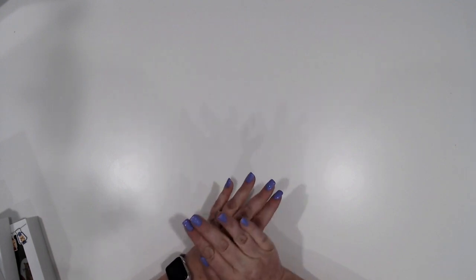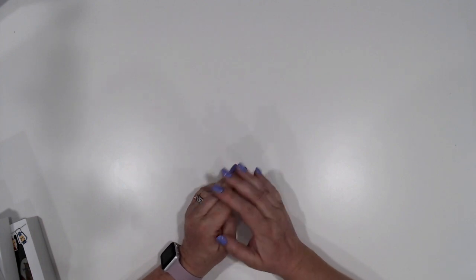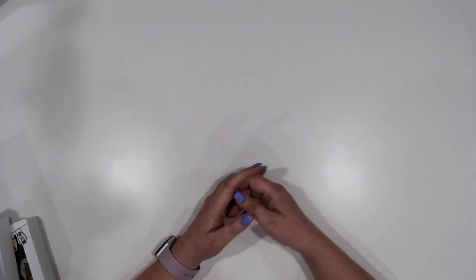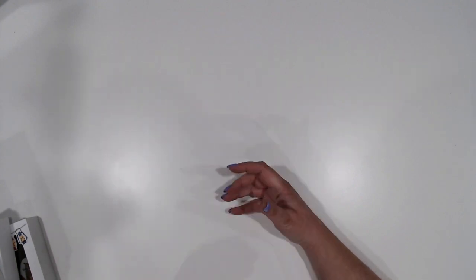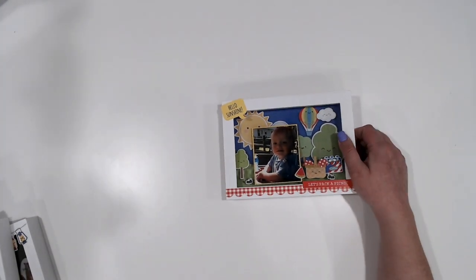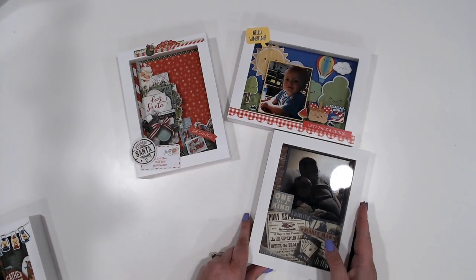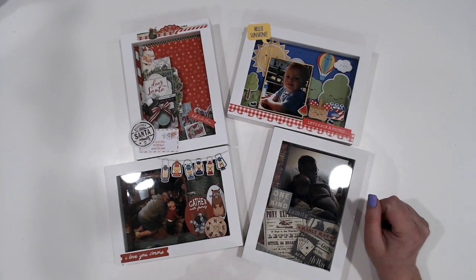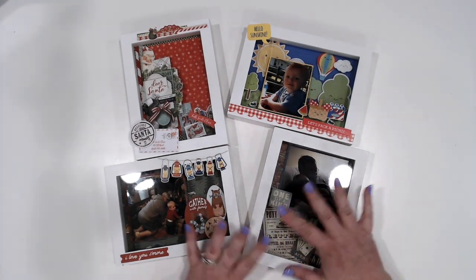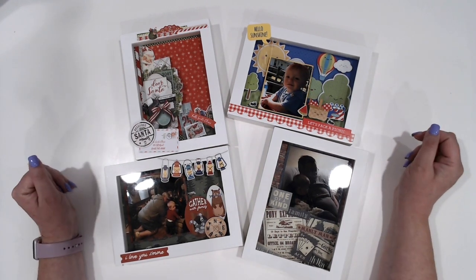So we are all doing different projects that you can make for gifts for the holidays, for birthdays, whatever it may be. And I am here with my project. What I have done is I have taken these little shadowbox frames and, using just paper scraps and ephemera and whatnot, I have decorated and gotten these ready to go.